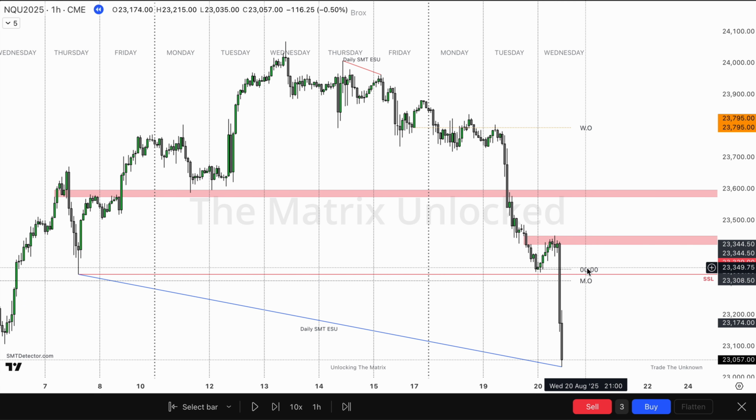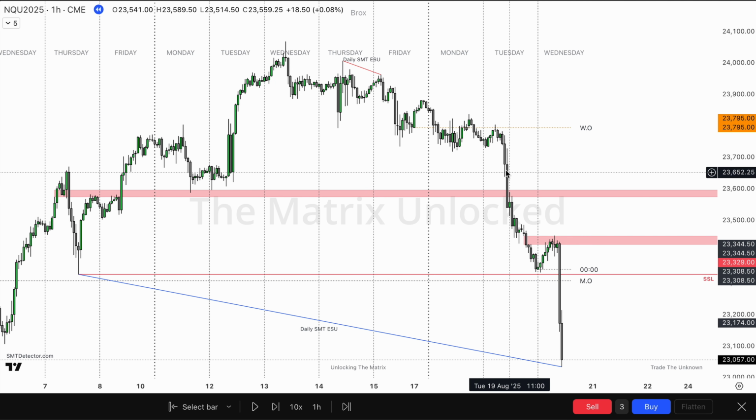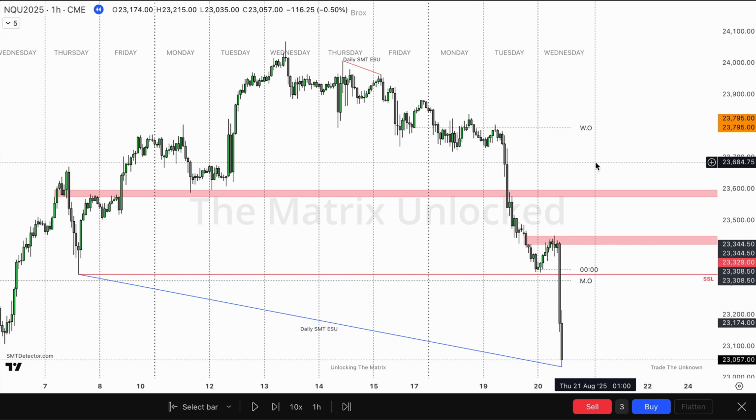You have to realize that these markets are not designed for us, okay? They are designed for the bigger players to be allowed to enter and to have enough liquidity to be able to enter the markets with thousands of contracts. They don't care about our small 3 mini contracts or whatever. Even though that might seem like a decent size, to them it's nothing. So we have to view price this way. We're literally seeing how these time cycle highs and lows on specific days are being engineered so that price can eventually reach its target and have enough liquidity to allow smart money to enter.